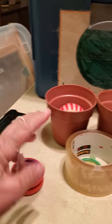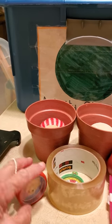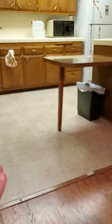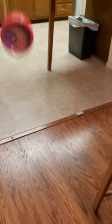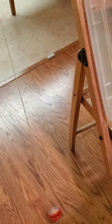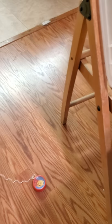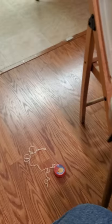If I was in class right now, I would demo it and do some tricks because I do know how to work a yo-yo. Let's see here. Oh, yeah. Look at that. There it goes. I can kind of do it one-handed. And down it goes. I'm going to wrap it up later. Spin! I'm going to leave that on the floor so that I can pick it up when I'm done filming.